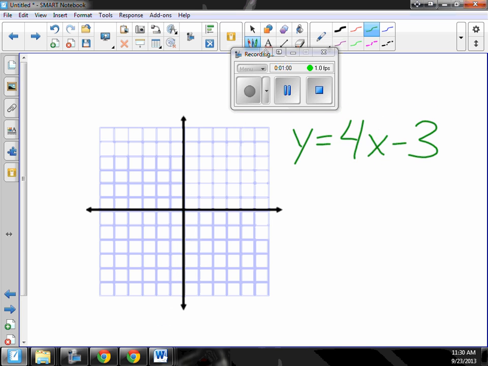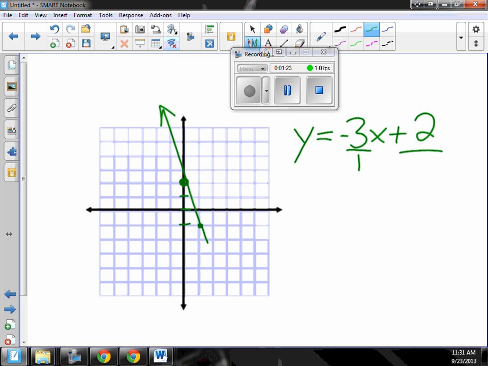If we had the equation negative 3x plus 2, we're going to start at $2, and it says we're losing $3 every year. So from that $2, I'm going to go down 1, 2, $3, and it takes me 1 year to lose that much money. So that's the graph of the line, and notice this graph goes down because it has a negative m value.